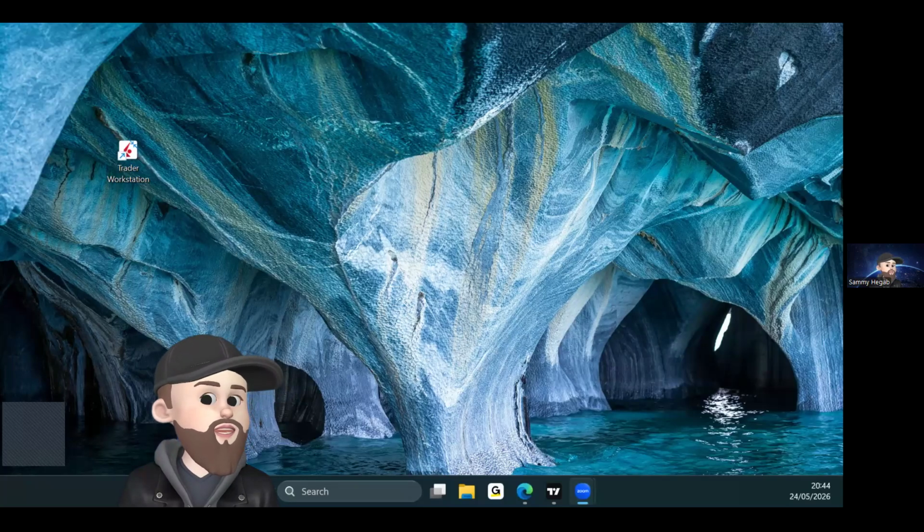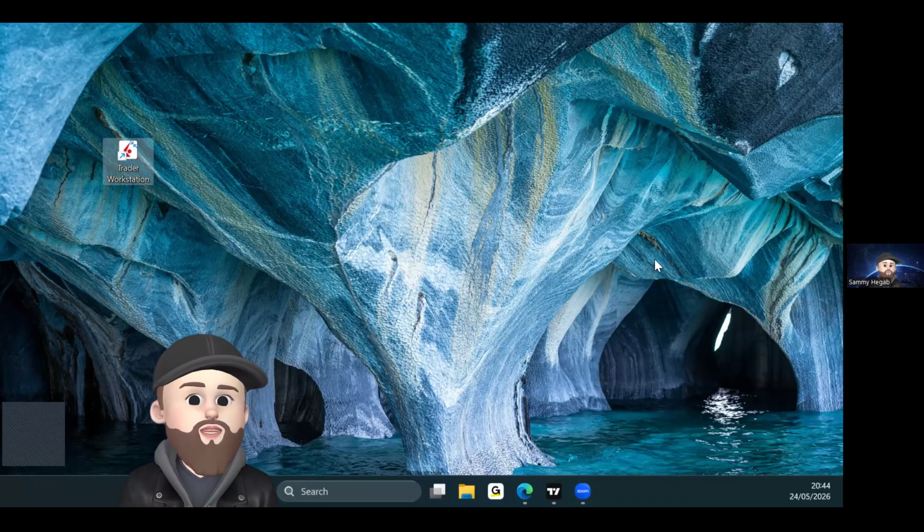Okay, I'm just going to take you through the basics of Interactive Brokers TWS, which stands for the Trader Workstation. Assuming that you've opened an account and you already have downloaded TWS, you will have the icon here on your desktop. You will double click it like so, and it should start to load up.